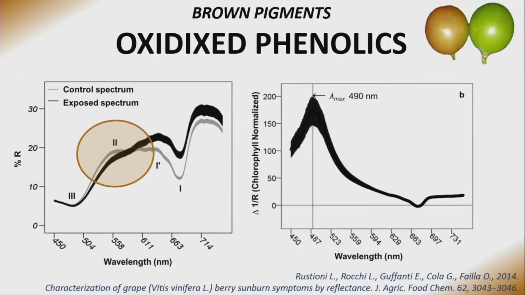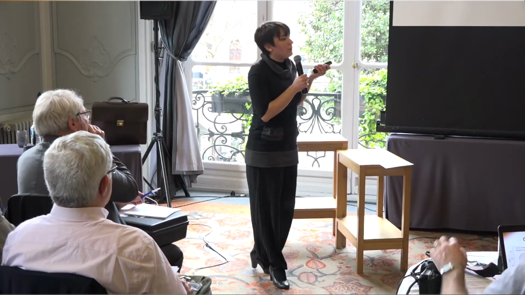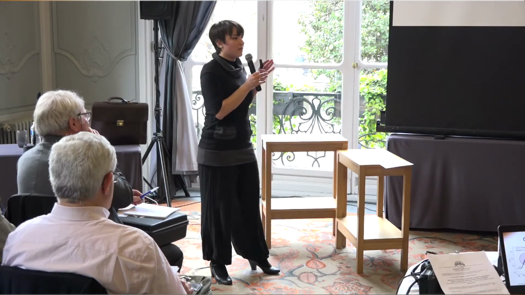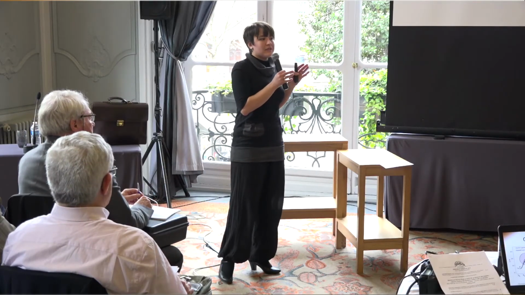And I think everybody knows that oxidized phenolics are obtained by free radical polymerization, so they are really hard to study because they are, on one side, difficult to extract, and on the other side, difficult to characterize, because this kind of polymerization is chaotic. So we have different kinds of products, and we are able to detect them, however, as they have this common characteristic, which is the brown color.